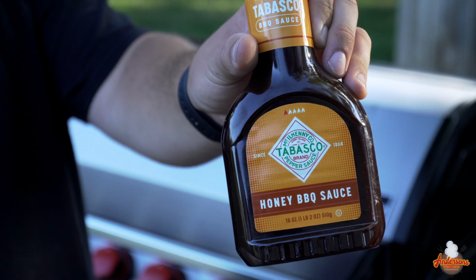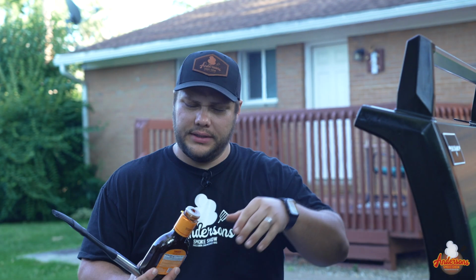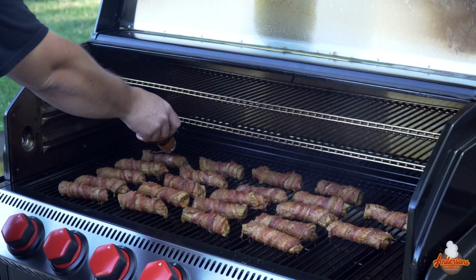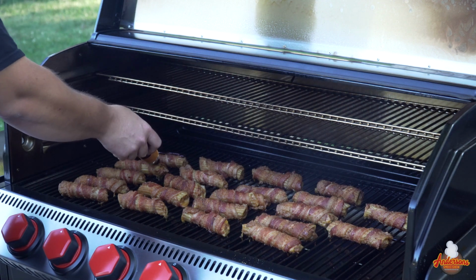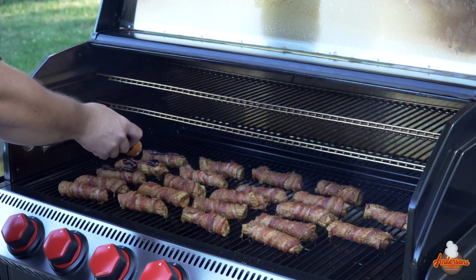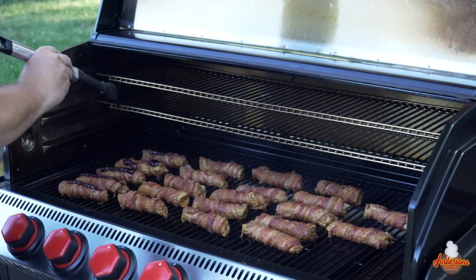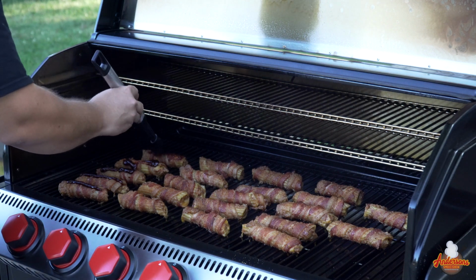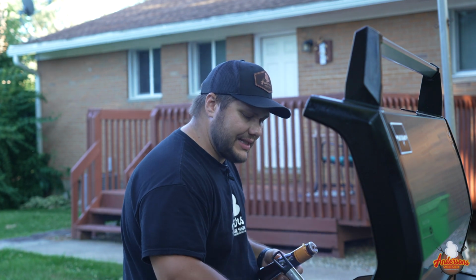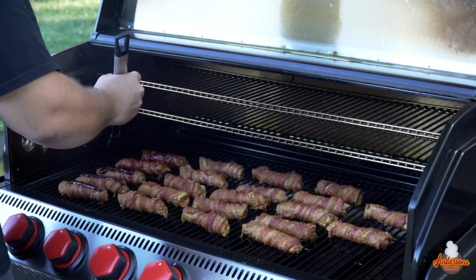Got some of the Tabasco honey barbecue sauce. We're gonna glaze these up. Now, I'm just going to take this and squirt it onto each of these shotgun shells in a strand like that. I'll do it one row at a time. I'm gonna take my brush then. We're gonna brush that in. Now, with this sauce, all we really want to see it do is get sticky. We want it to caramelize, thicken up a little bit, and get sticky.